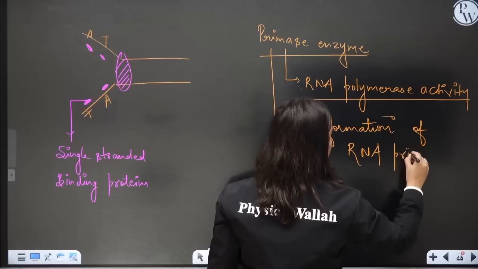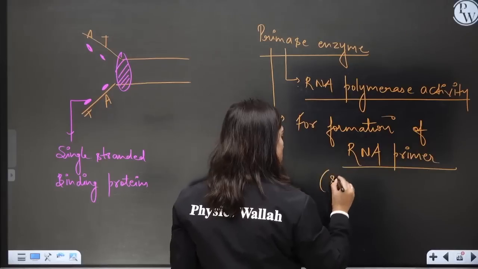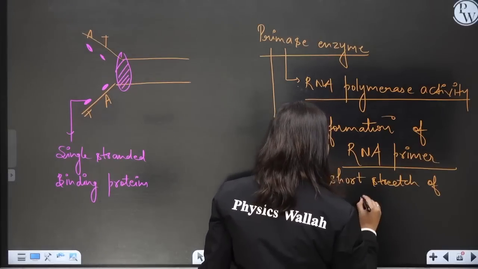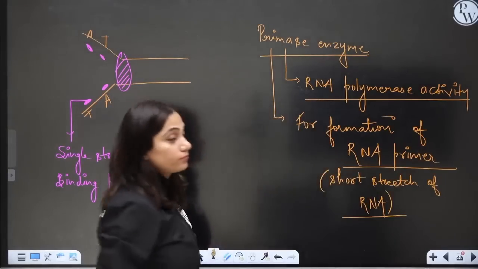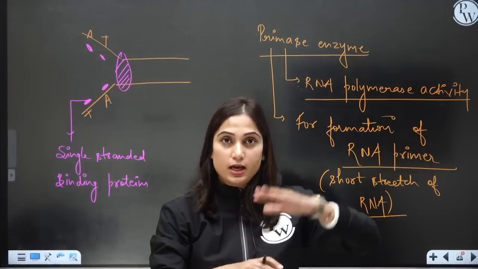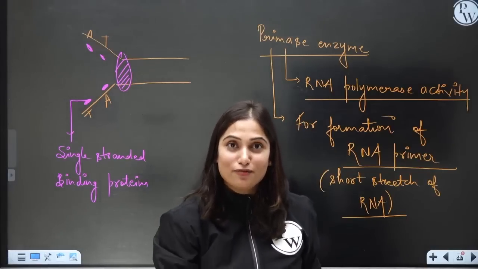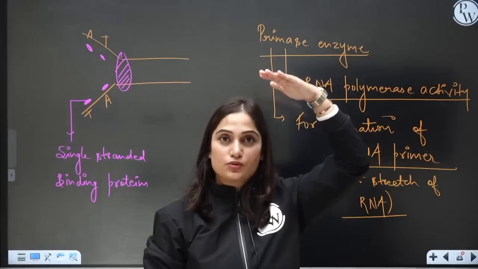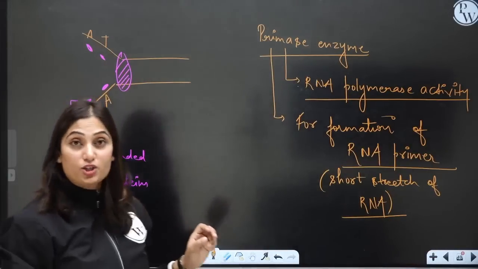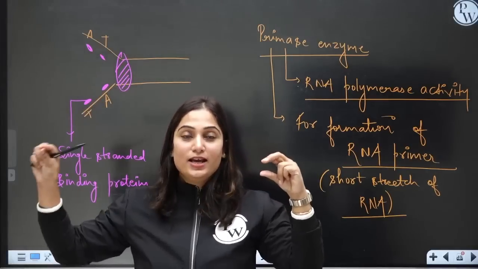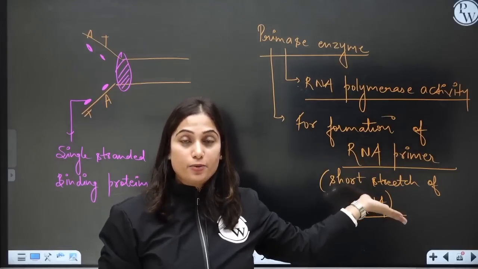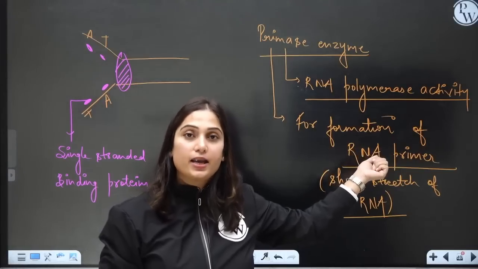Now, what is this RNA primer? RNA primer is a short stretch of RNA. To understand this, let's take the example of a house. If you want to make a house, a home, then first of all, you'll have to lay down the foundation. Over the foundation, you will make the whole house, right? Likewise, in DNA replication, on these two strands, we want a foundation on which the whole strand of DNA can be formed, and the name of that foundation is RNA primer. And RNA primer is formed by the enzyme primase, which has the RNA polymerase activity.